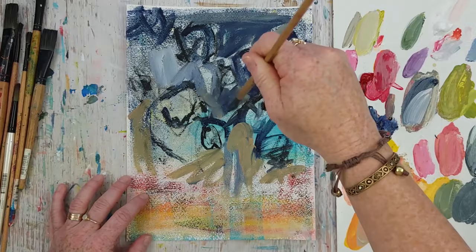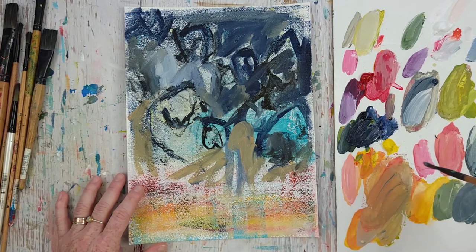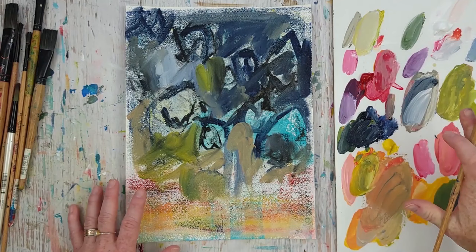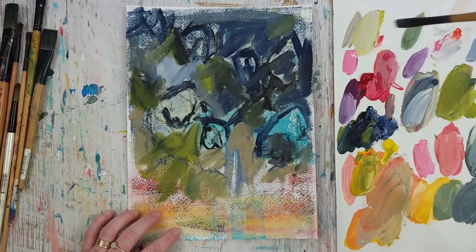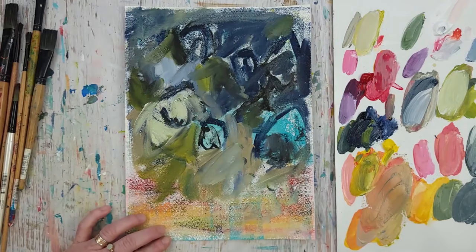I'm just playing with these messy colors and seeing what I can do, leaving some colors to peek through from behind. We're definitely going to want to allow some of these layers to dry before adding more. Assume we started fresh — all you'd need to do is make a few little mixes of colors interesting to you, mix a little green and a little blue, and start creating action and drama.